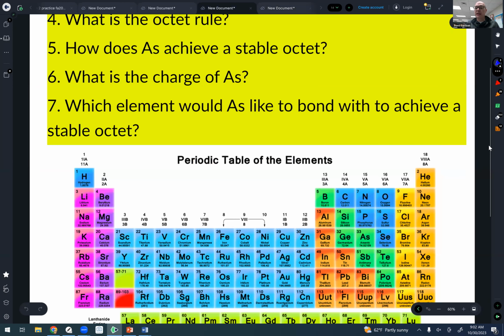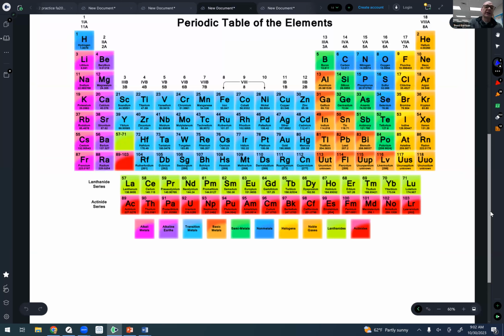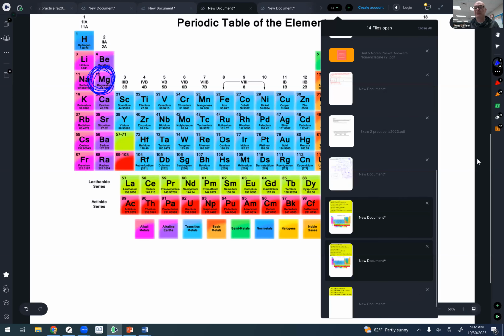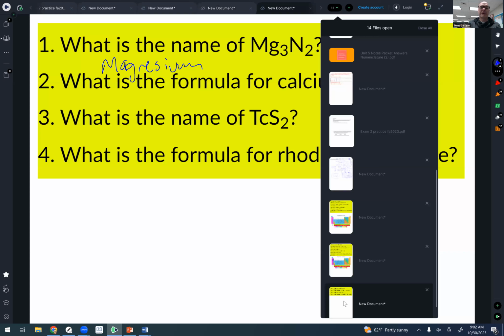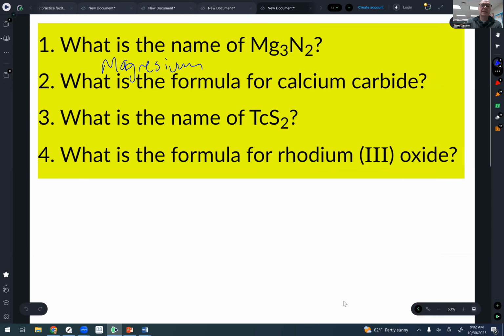So magnesium is over here on the left. It is not in the middle, so it does not require a Roman numeral. Nothing special about that one. So we can move forward with this one as if it were just a normal compound. So that's magnesium. And then the second part is nitrogen, so that becomes nitride. Nitride, I-D-E is the suffix.